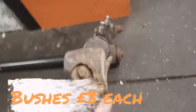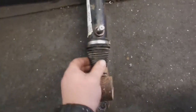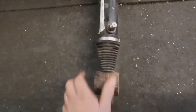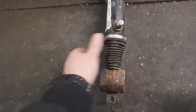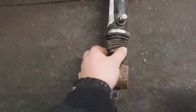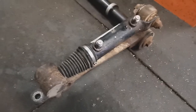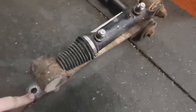Now on ours it's leaking from here. This one has got a split boot on it like they all have, so we'll sort something out with a boot or a cover of some sort just to stop the crap getting in. Then we'll give this a little paint before we put it on — we'll give it a quick blast of black and then we'll have a look at putting it on the car.